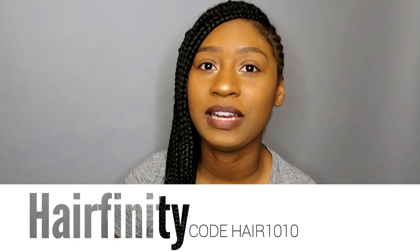To promote hair growth, I'm using Hair Affinity supplements — this is probably my last time buying them. I usually like to save money and do cheap stuff, like the Nature's Bounty gummies for $7 at Walmart. Hair Affinity with shipping came to almost $45, which is expensive compared to other supplements. The pills are the biggest I've ever taken, they have a weird smell, and they're hard to swallow. After this month I won't be buying them again. They do have a coupon — use code HAIR1010 for 10% off if you buy a three-month supply.